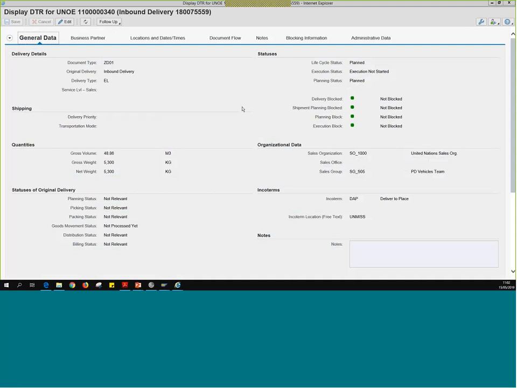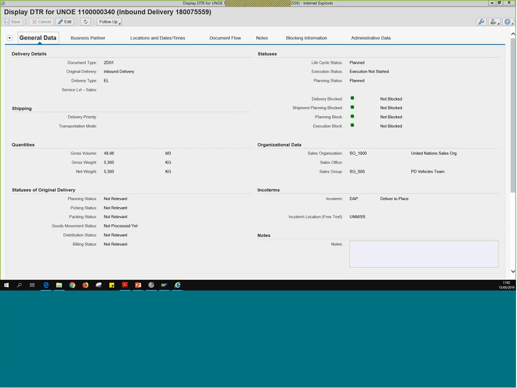So basically, this information should be added in ECC. When we were first delivering this training, there was a functionality called packing that the inbound coordinator was supposed to perform in ECC. But that is also expected to disappear when EDI functionality starts working. So the vendor would be the one adding this gross volume, gross weight, and net weight, and this would automatically be reflected in TM. That's the final idea: once EDI is implemented, this information is directly added by the vendor, and we shouldn't even worry about it. Okay.